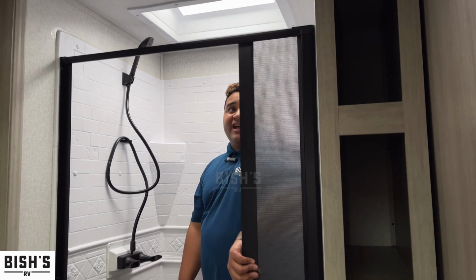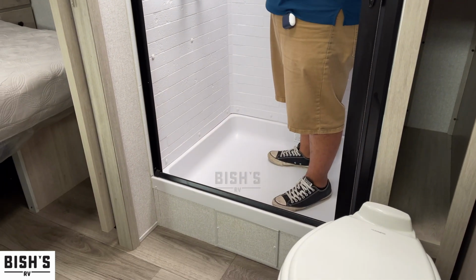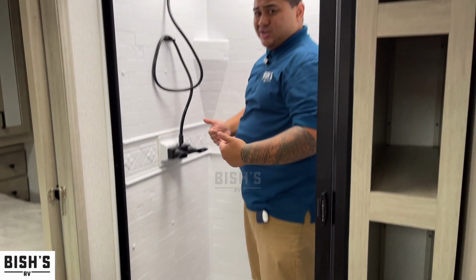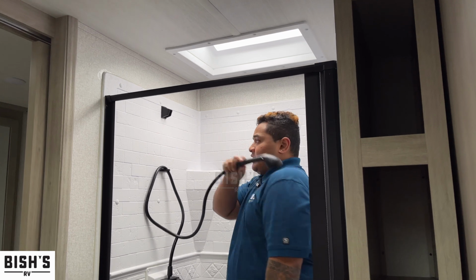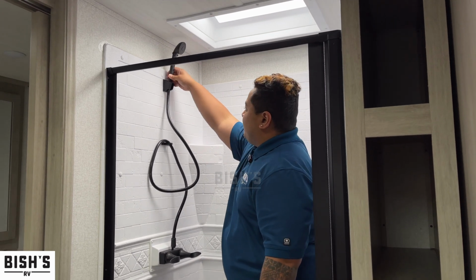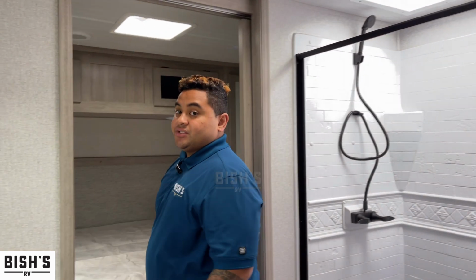So being able to have that space in here and still have the ceiling to where it curves, so the taller folks can still be able to stand in here. It's quite nice. Then you also got the removable nozzles, so you can clean as you need, which is awesome. Okay, that almost died just there.